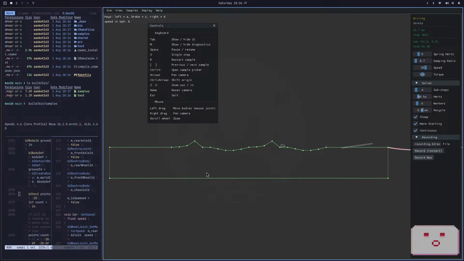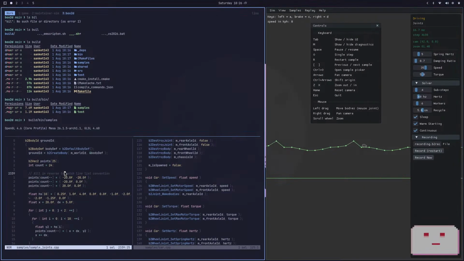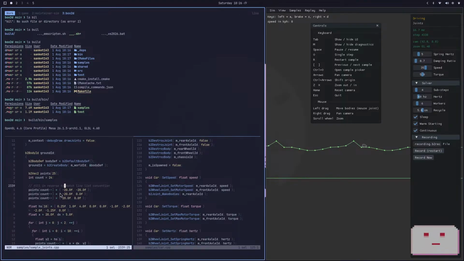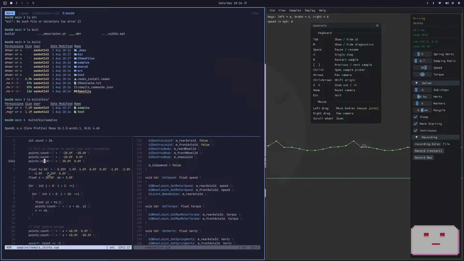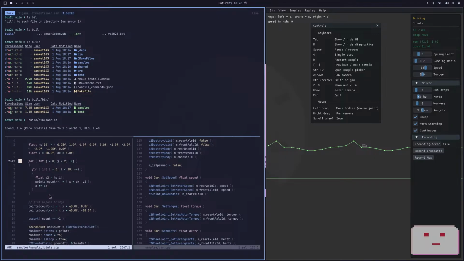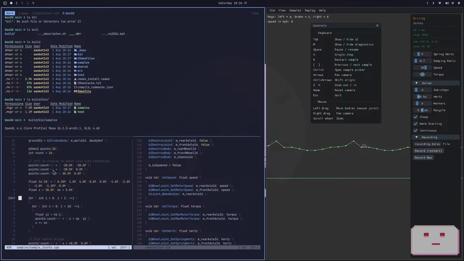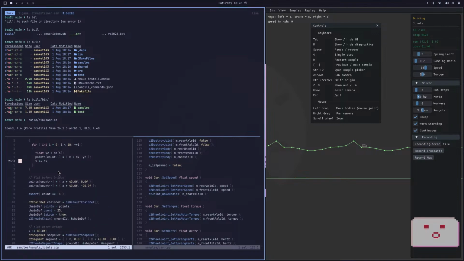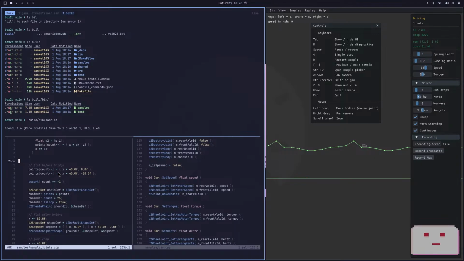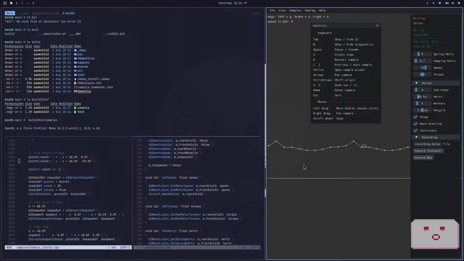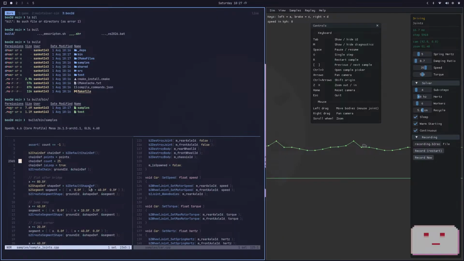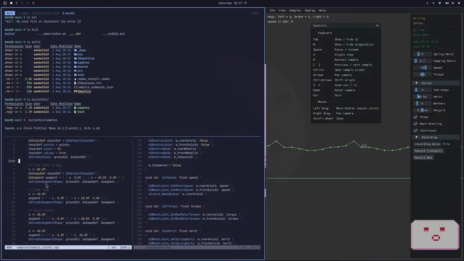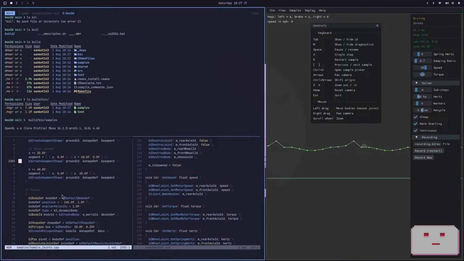Okay, so this is one joint. Okay, nice. I like it. And then, okay, we are just making this. So this complete thing is a map editor.